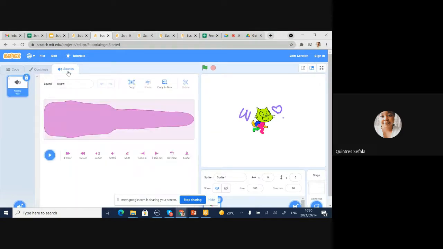And then we have the sound option, where you are able to create sound, to select sound from the sound library. You can record yourself saying whatever you want to say. If you want to create a project and you want to explain the concept to your students, you can record yourself explaining that concept to your students.